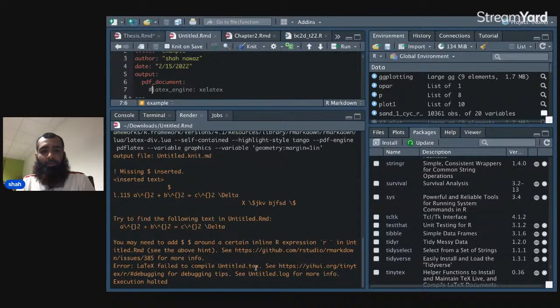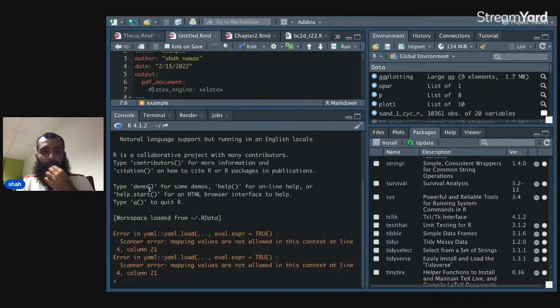Okay, so you can go to this link for other kinds of problems. This will suggest you to reinstall TinyTeX, or install it properly. So to install TinyTeX, you have to go to the console here.